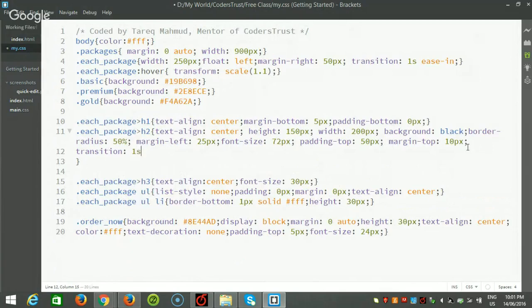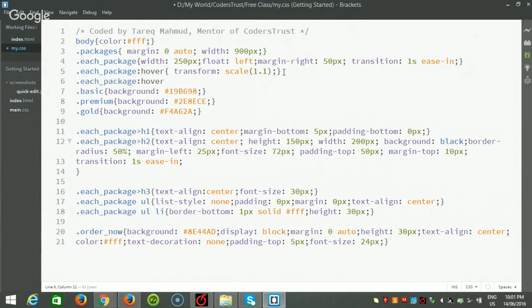Transition, 1 second, is in. When each package is hovered, this H2 will change to something else. That means it will rotate here. So for this H2, transform. Now I'll rotate it.